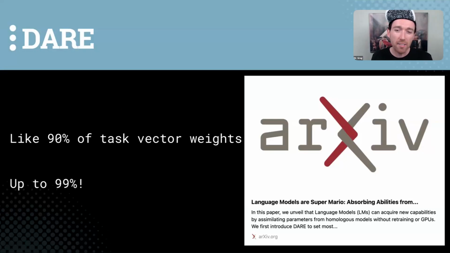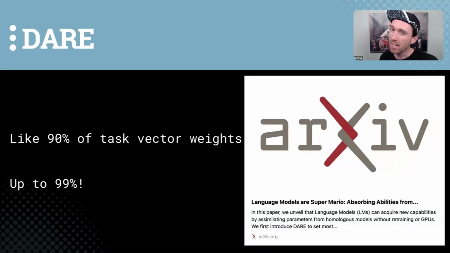So you can randomly drop a large number of these updates found in any specific task vector by setting them to 0. And then you can rescale the remaining weights proportional to the ratio of the dropped weights.